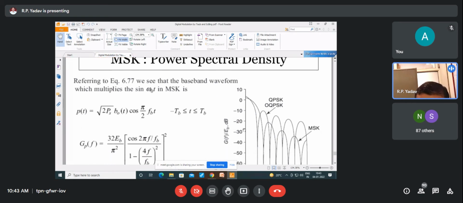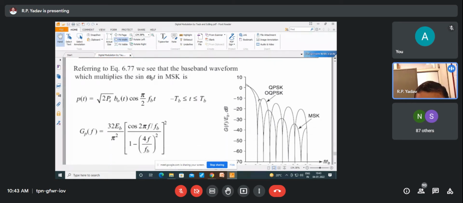So I think everyone can pick it up, this QPSK. If you look at a QPSK variation, on the vertical axis I am plotting in dB, let us say 0 to minus dB. Like you can see here, this particular one has a lot of side lobes. Why the side lobes? Because if you look at the sinc function, then you will have adjacent side lobes also. Understand? These are the side lobes.